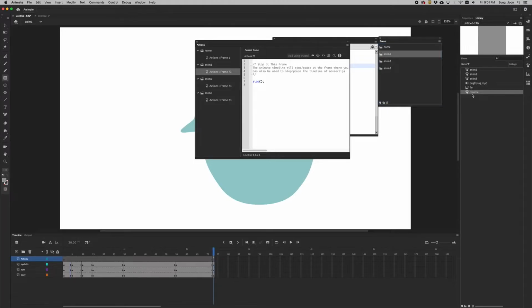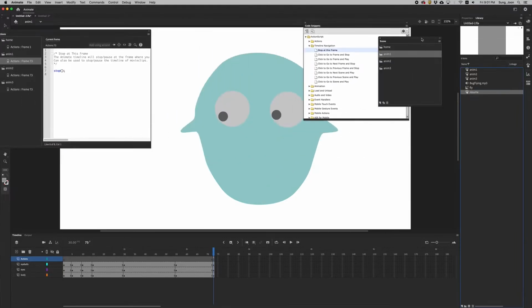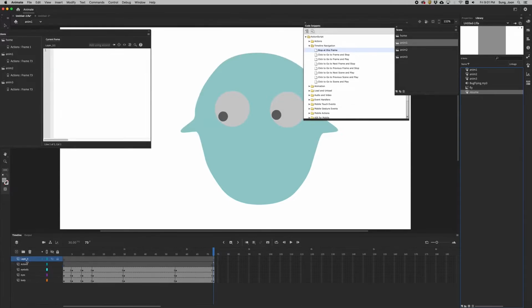And then go to Animation 1, and we have actually 4 buttons right now: Animation 1, 2, 3, and the resume button. And then I double click on Animation 1 and then create a new layer, and that will be a new layer for the resume button.